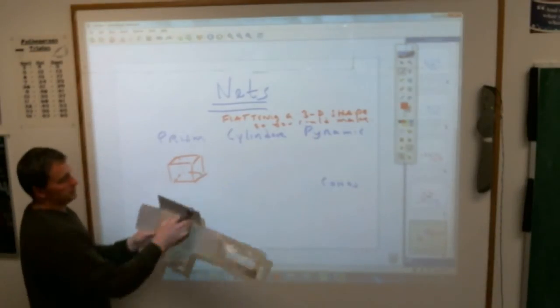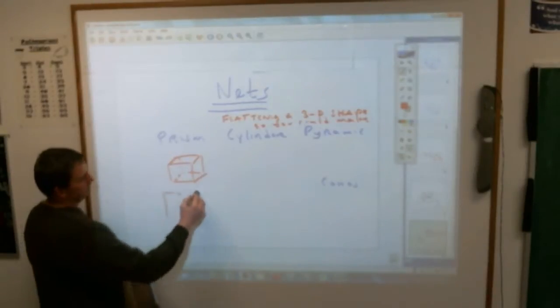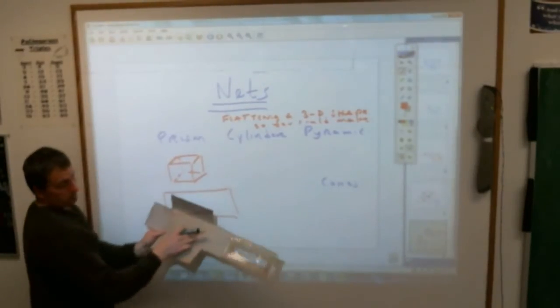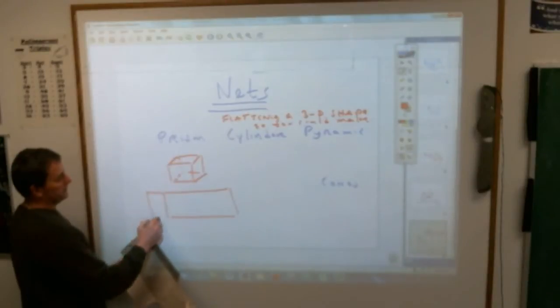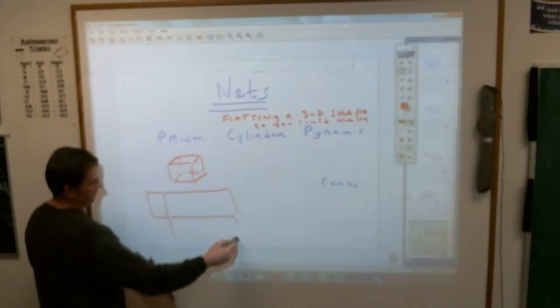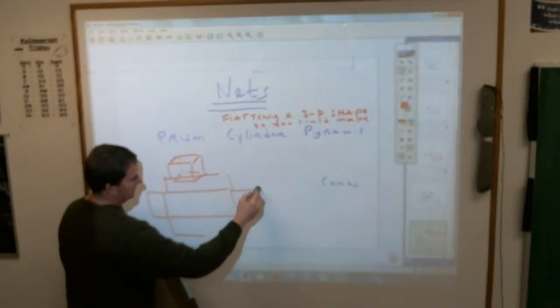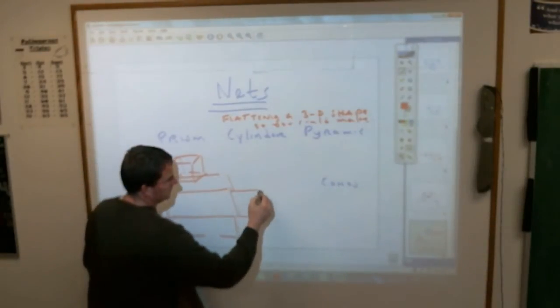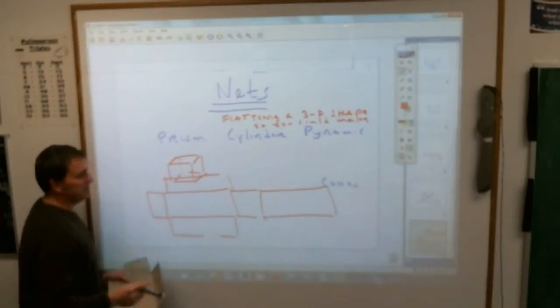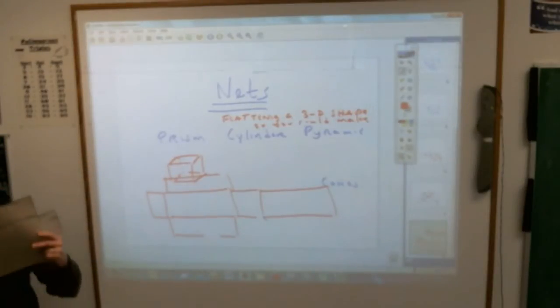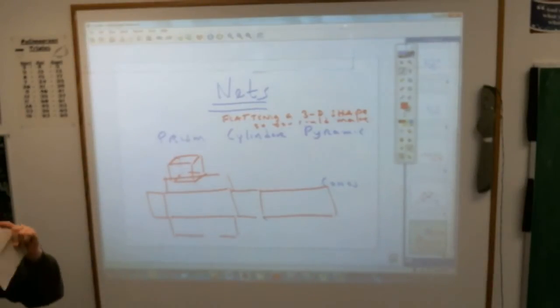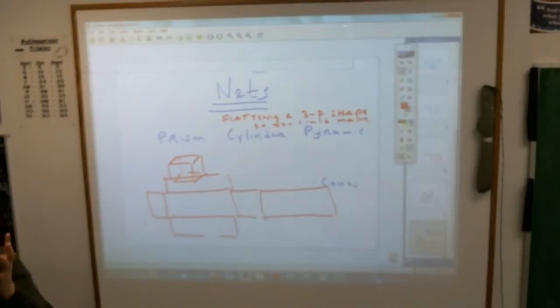The net of a tissue box. Okay, you've got this bottom, and there's numerous ways that this could have been cut and you get the same thing. But when the cardboard company makes this box, they need a blank piece of cardboard that ends up looking like this, so that when it goes into their little folding machine, it folds it in the right places and glues it in the right places, and so on. It's a lot more complicated than that. But that's what a net is.